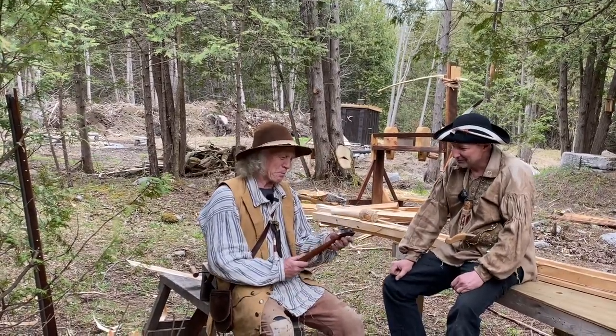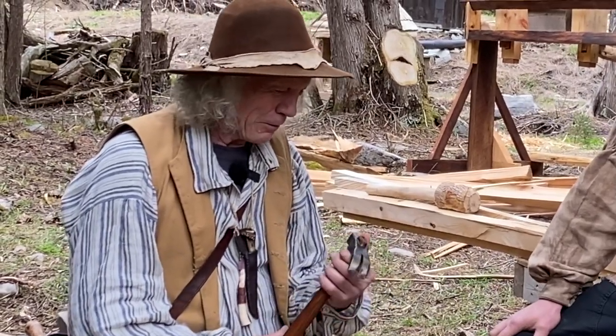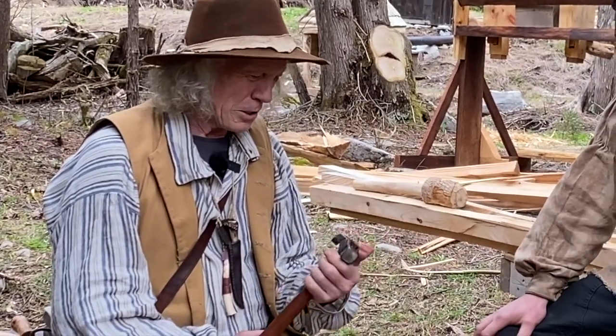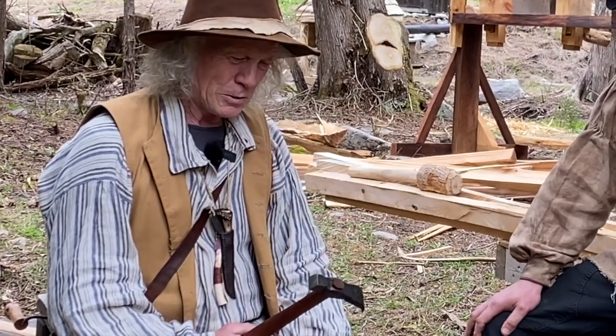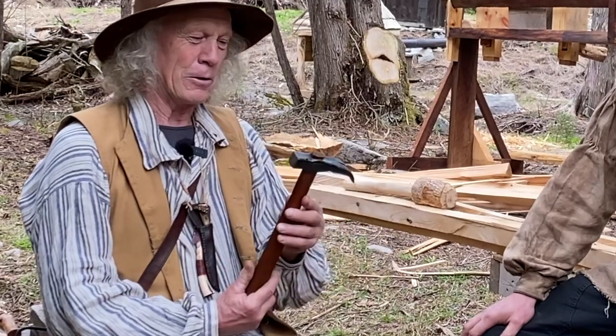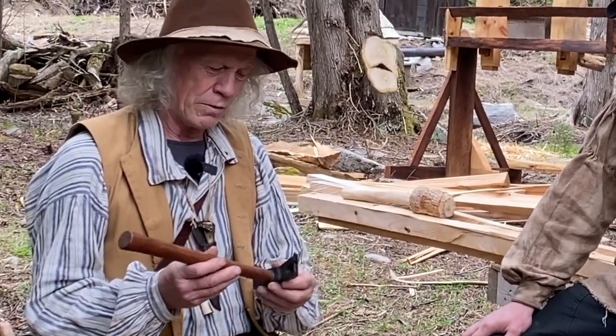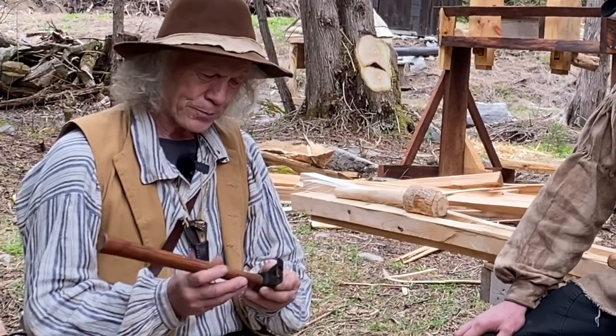Isn't that amazing? I heard you were building things. I've been building a few things, that's for sure. Anyway, Chris was mentioning that some of the hammers I use weren't too historically accurate. So, he forged this guy out. So it's a pretty good example, or a reproduction, if you would, of a very early claw hammer.